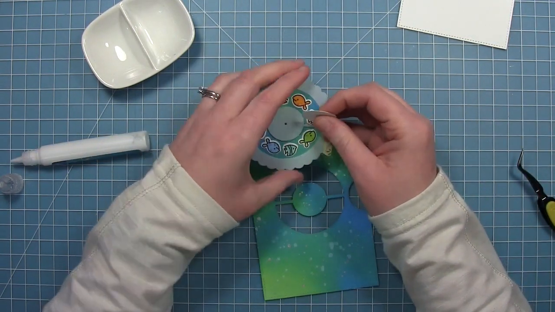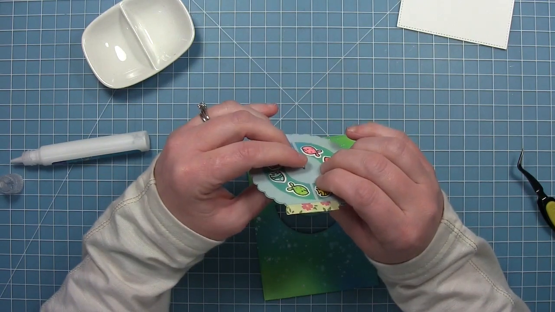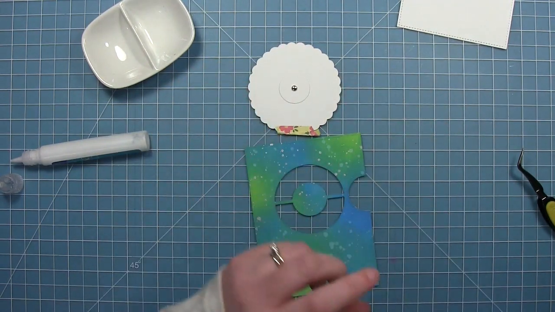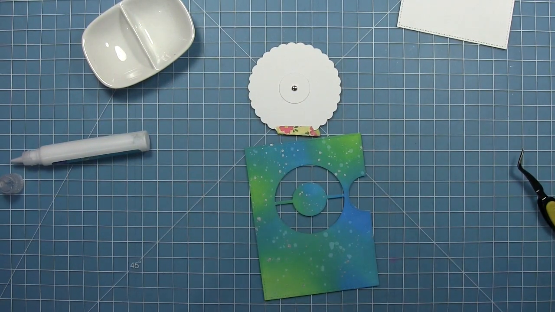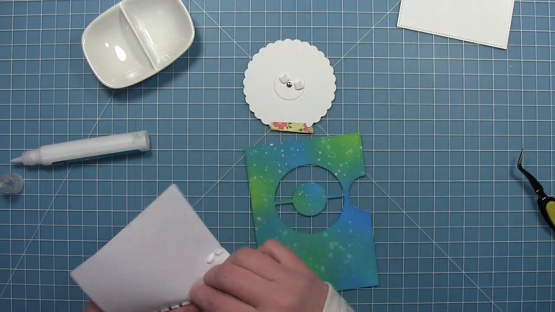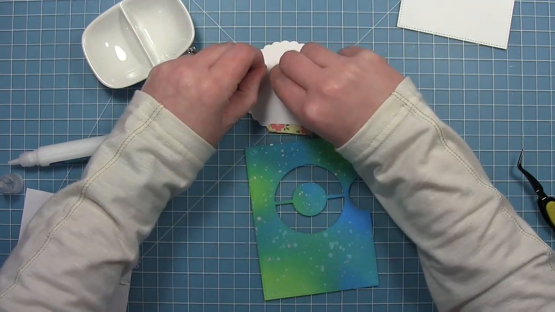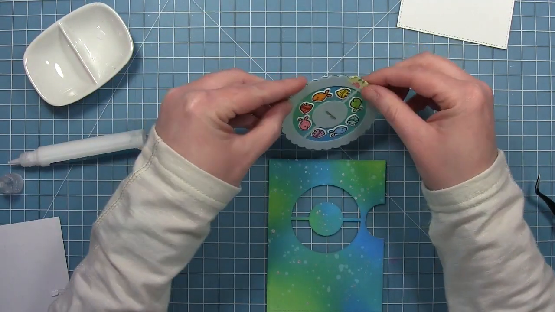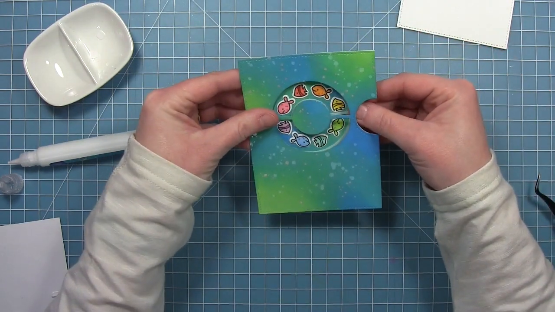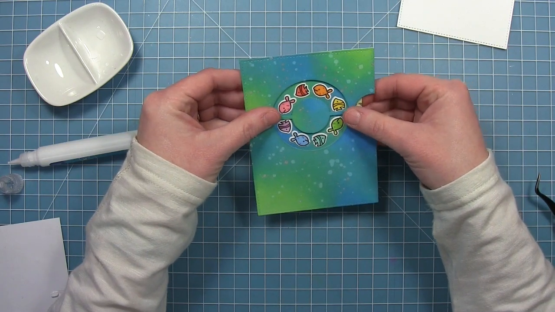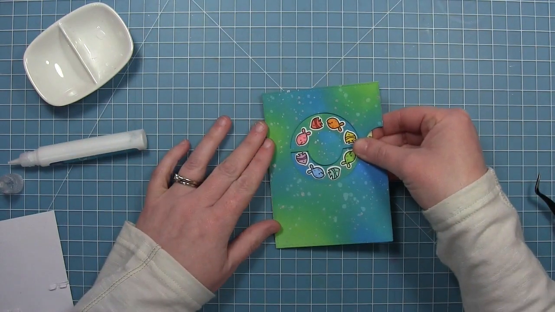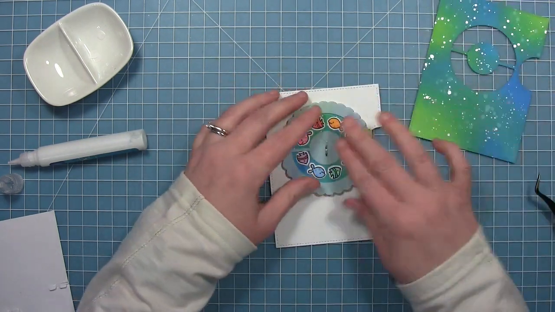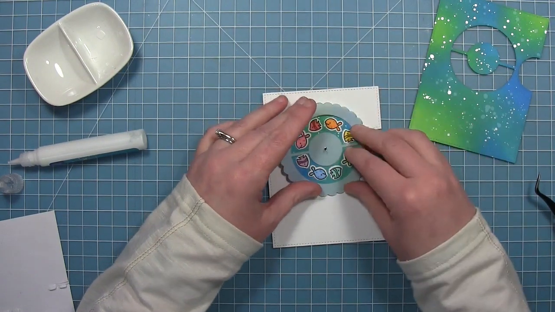I'm also going to use this template to line up my window. I've got my brad and my little wheel that goes on the back, and I can put the brad through that template because I'm going to be able to take that off here soon. I'm going to add some foam dots to that little spacer on the back, then line up the template with the window that's cut in the front. Then I can line up the whole panel with that back panel that's solid, and my wheel will end up in the perfect place. Now that it's stuck down, I can just open that brad back up and pull that template right off.